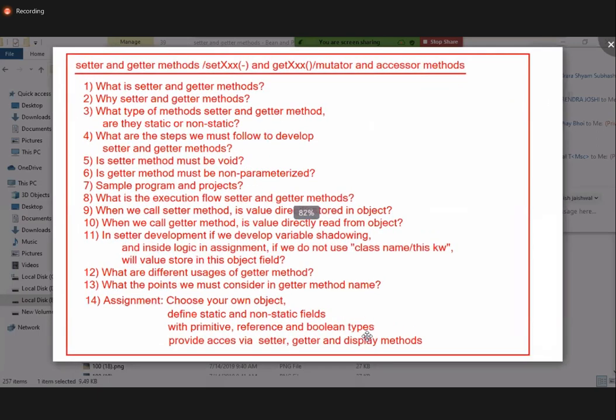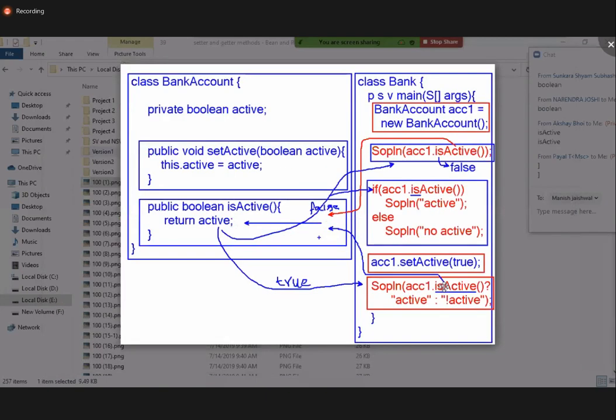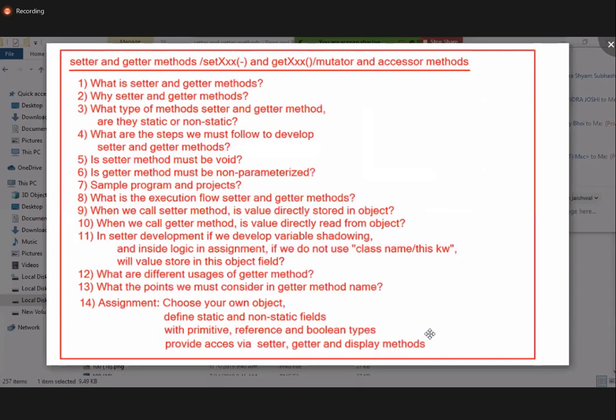This is the complete syllabus. Please read all 14 points. Have you taken a screenshot of this program? Take a screenshot of this program and try it on your system. Now this is the complete syllabus. Please read all points, whether every point is covered or not. Do you want me to explain any point?